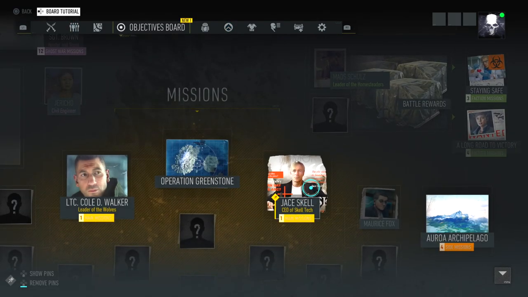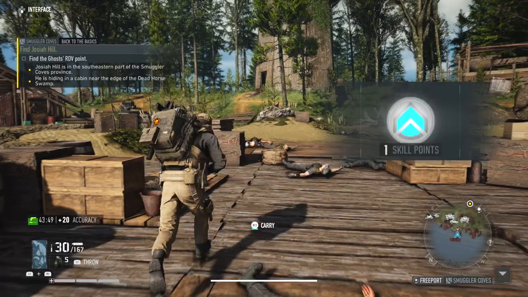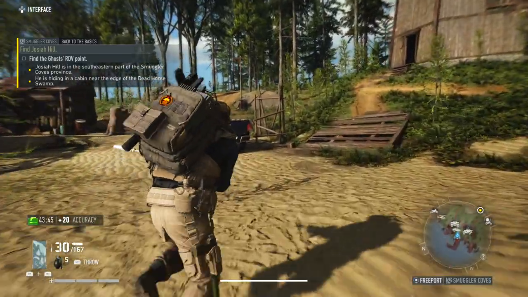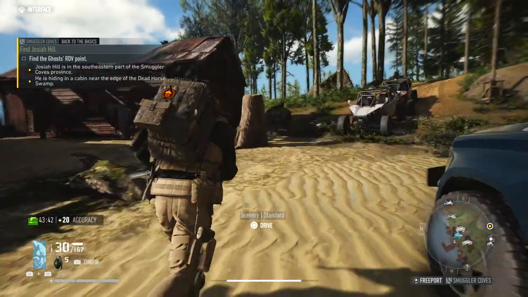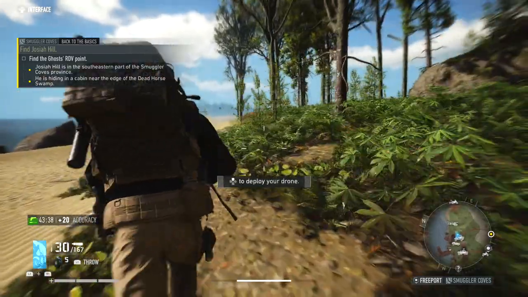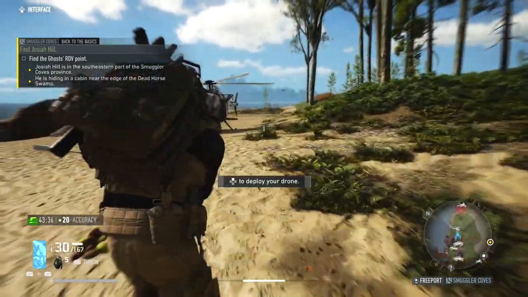Here we go. And let's get him finding Josiah Hill. We got a new skill point. We're not applying it just yet because there's only one. I want to get to more skill points. So let's get to our heli, so it's quick as I get there. I just love the new systems. So now we can deploy our drone. Thank you very much.